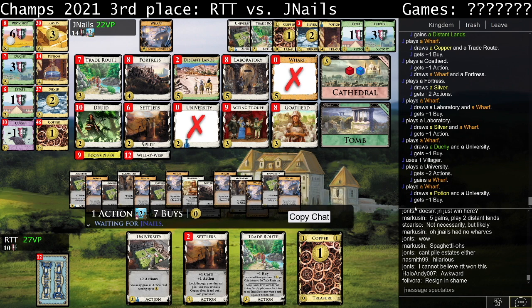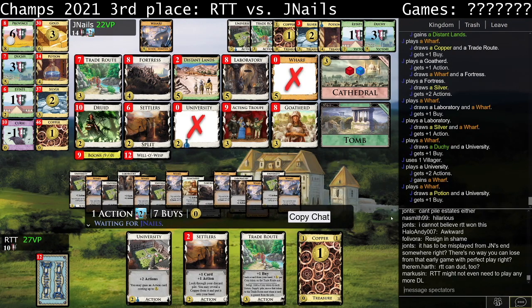Yeah, it's very unlikely that JNails can. But RTT could dud. I mean, actually, RTT could dud, but they have a Wharf coming in. He has one Wharf. But the thing is, distant lands are so low right now. Like trash your potion, obviously. That's for sure. So JNails could have theoretically counted out that they would not be able to gain in play through the second shuffle, but I think they're trying to play quickly, which I appreciate as a spectator.